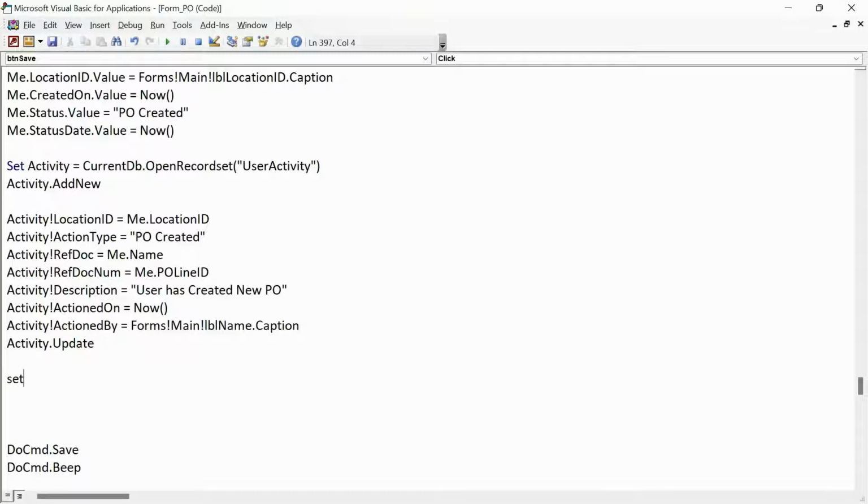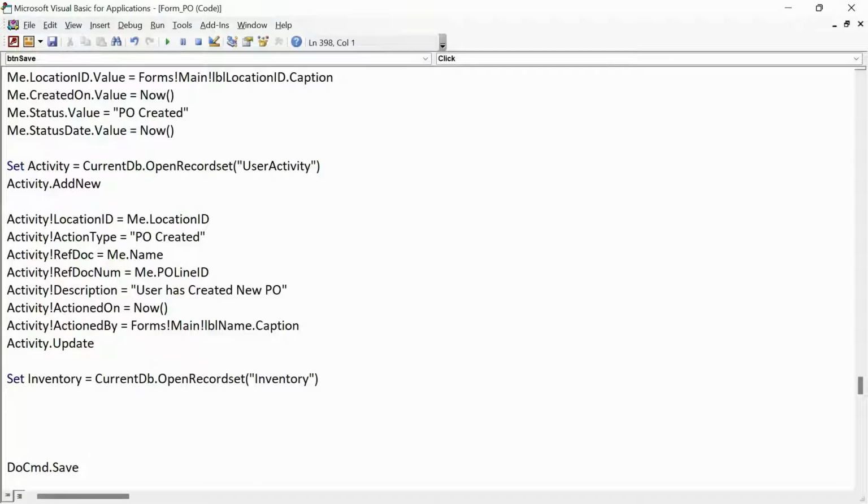All right, so let's set the variable. Set inventory equal to CurrentDb.OpenRecordset. What is the recordset name? Well, it's table name Inventory.